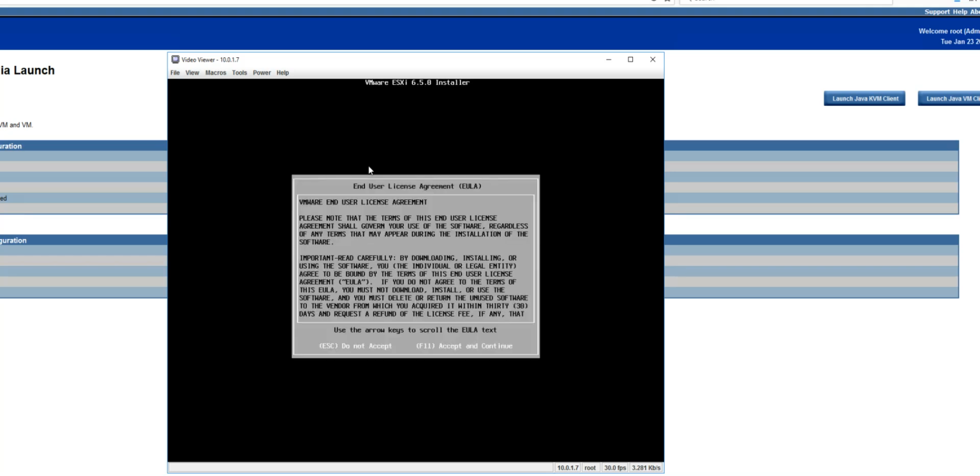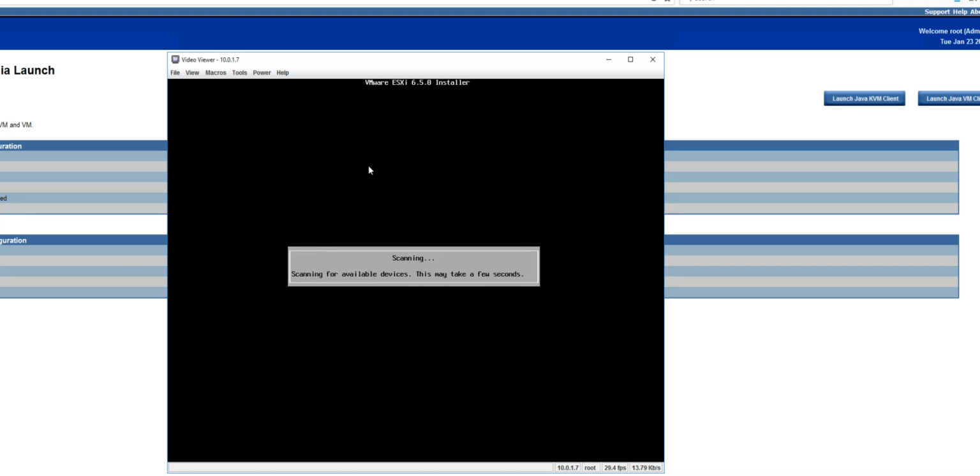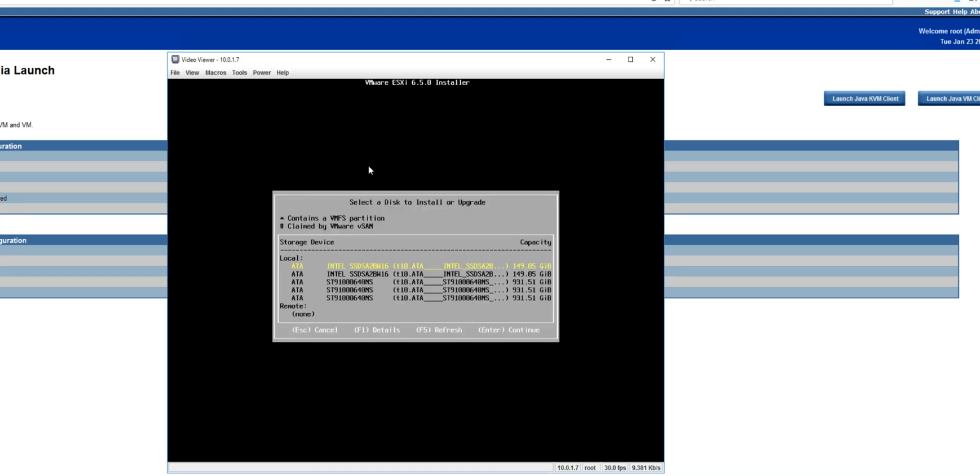Welcome, enter F11 to accept, and it is scanning the devices. Definitely we need it on the SSD drives which are embedded on the system, and we need it wiped out all the way. These are the two SSD drives we have, and the rest are the SATA drives for additional disk, sorry.